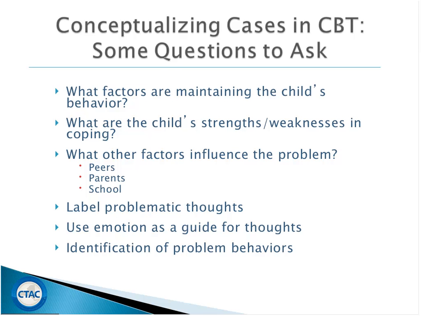And are there things that are going on at school? Is there poor academic performance? Is there a conflict with the teacher that is also influencing that child's behavior? We always want to take time to think about the child's strengths and weaknesses in coping. That's going to really allow us to leverage strengths of the youth and of their family. So if we're thinking about this more broadly, family strengths are very important too. And then the weaknesses in the coping become areas that we can target for intervention.